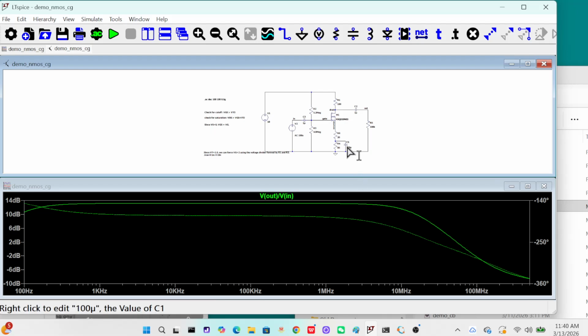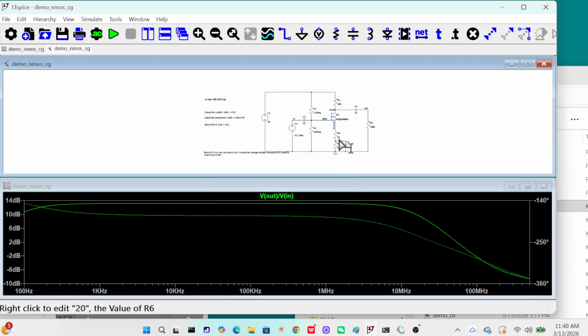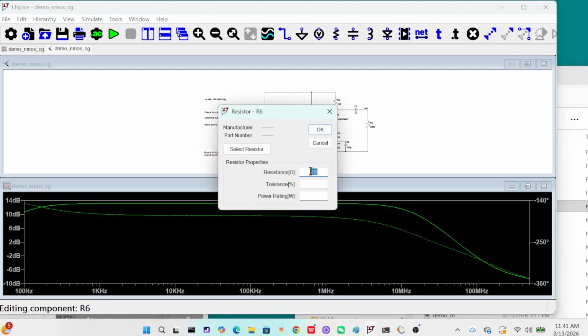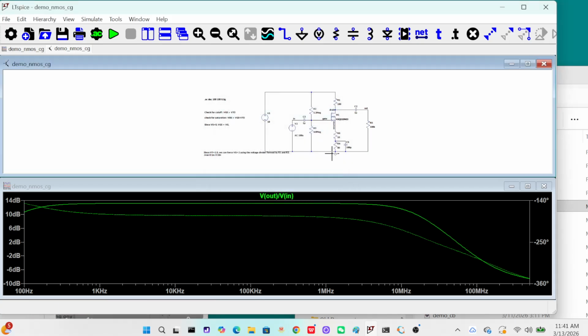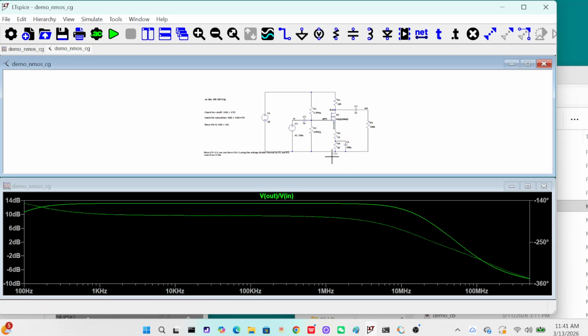And you can change the value. We keep the total constant. For example, now 20 and 80 together, you will end up with 100. But you can also make it like 10 and 90. So altogether it's still 100. And if we simulate this, the gain will be higher.